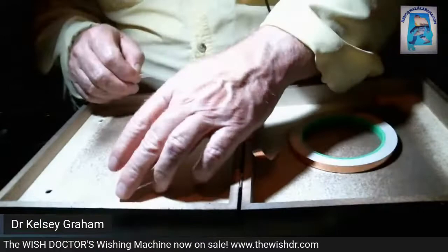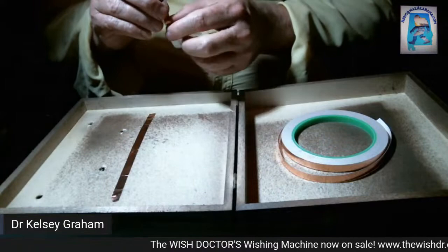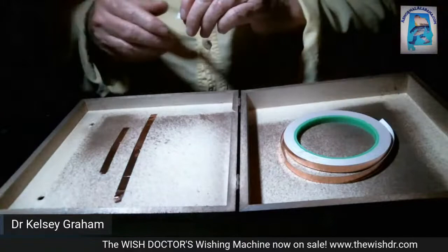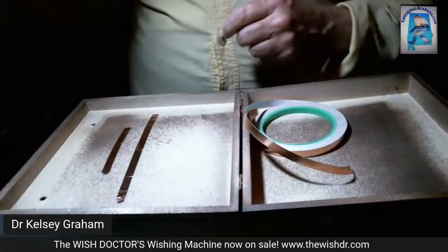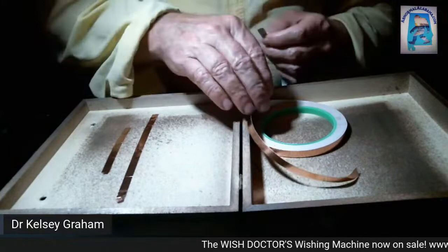I built what's called a crystal radio. You can buy kits on eBay or Amazon. They're pretty simple and they are not powered — kind of like what I'm doing here. These were the basic diode and core, and you can receive radio stations seriously without any power applied. You can have headphones hooked up and receive radio stations because that is energy — you're building the right device to tune into that particular frequency.